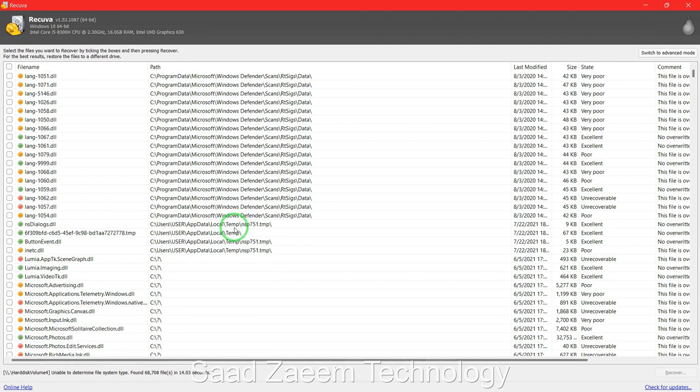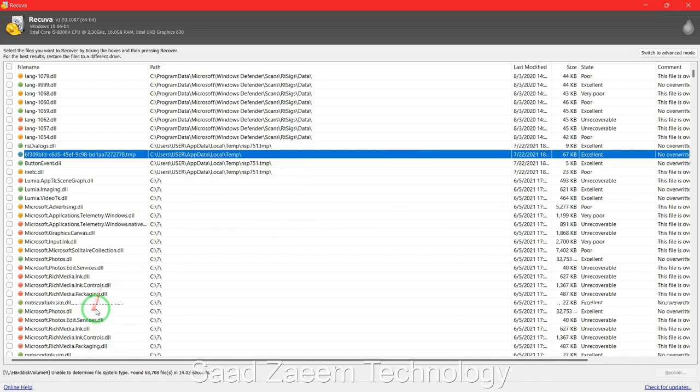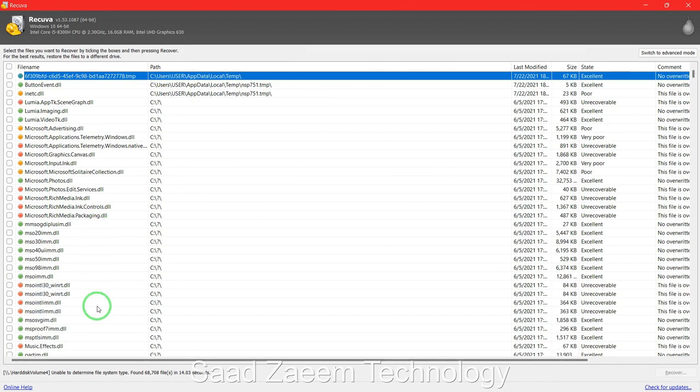The yellow one might not be totally recoverable, and it may not really suit you. The best option for you is green, which is totally recoverable and it would suit you. The red one, just don't think about it, because it is totally lost and unrecoverable.